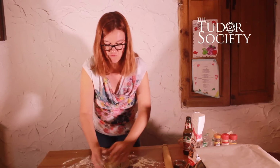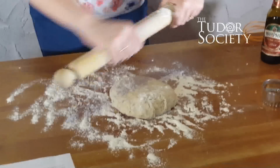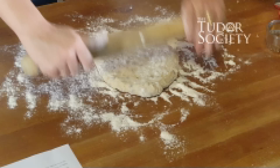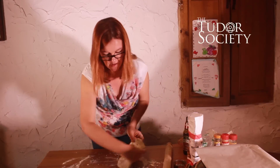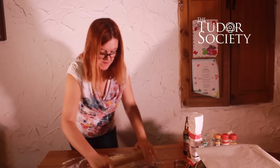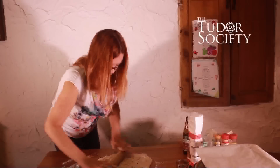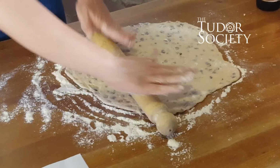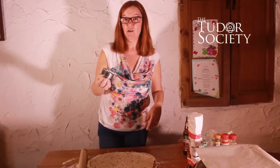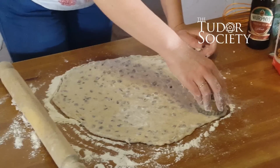So I'm just going to roll it out now. I'm going to flour my rolling pin so I don't get it sticking. Now, my cookery teacher at school always told me to only roll in one direction. It's never to go forward and back. So there's a tip for you. You can do it really as thick as you want. And then I'm going to just use a fluted cutter. You could obviously use whatever kind of cutter you want. You could, I suppose, make them into shapes, but I would think with the fact that they rise, your shapes might go slightly.